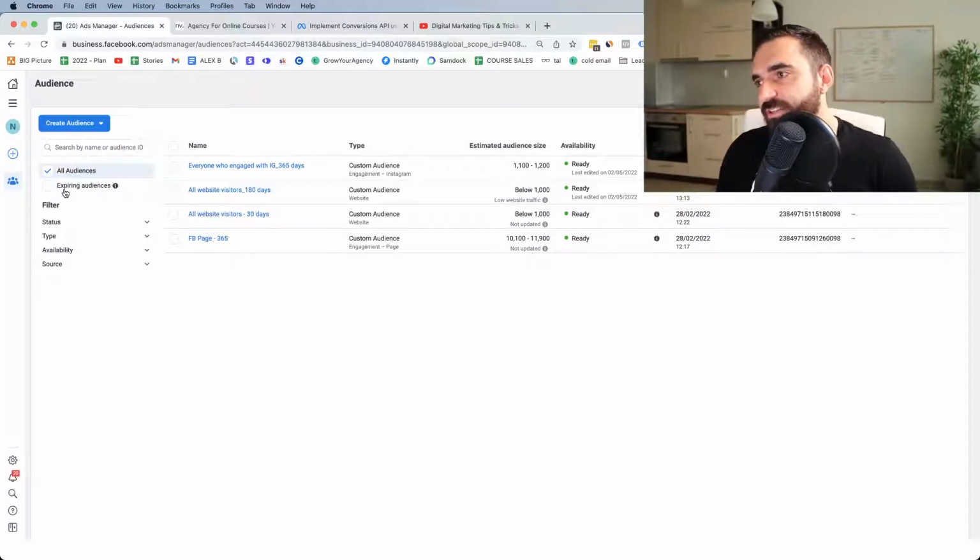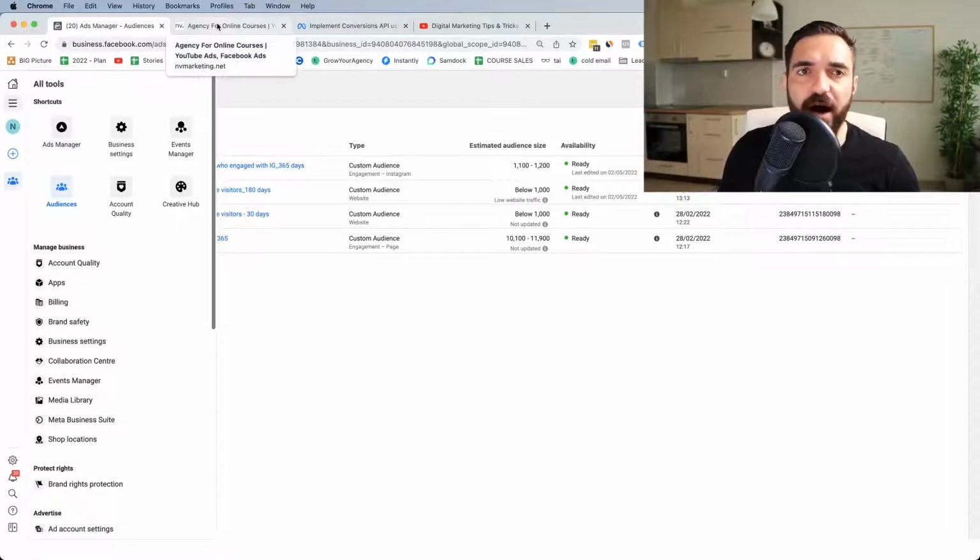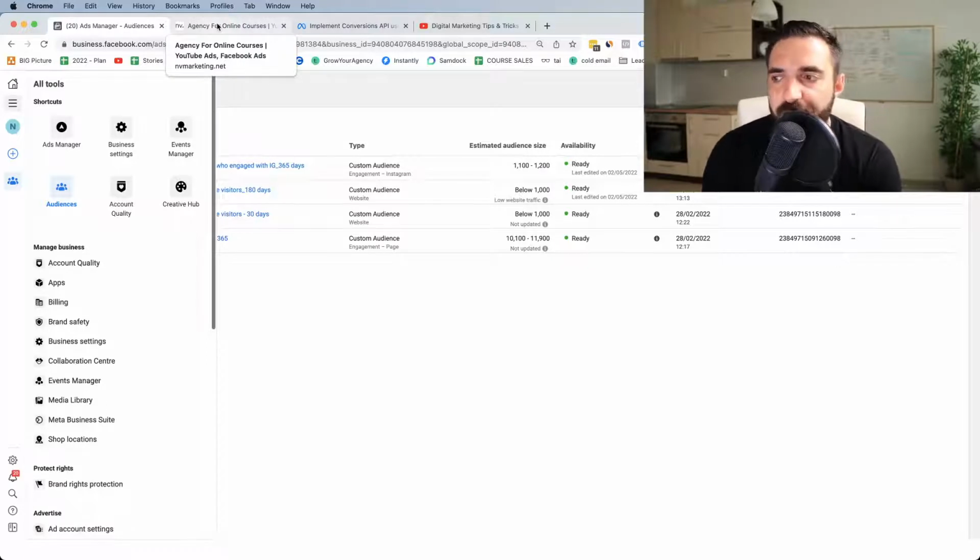And the last point I want to address has to do with your funnel, with your website. One of the hardest things to track within iOS, within Facebook after iOS 14, would be conversions. So if you really want to track conversions, the best thing you could do is duplicate your funnel for Facebook ads, and duplicate your funnel for YouTube ads, because I've tried some of those third-party tracking software, but they don't work that well.